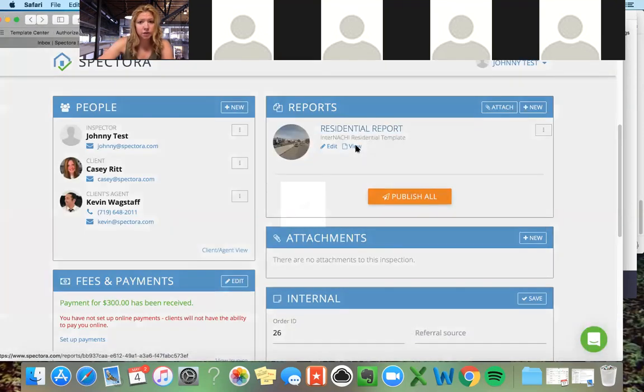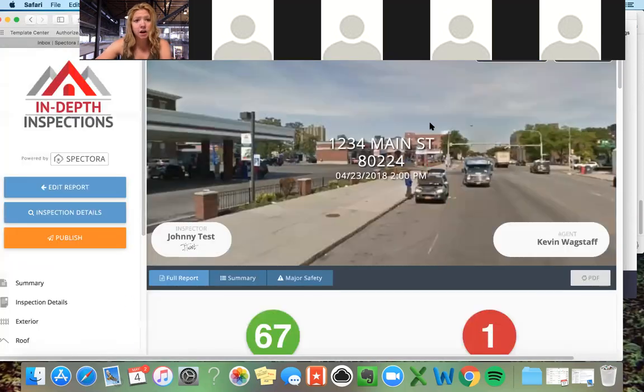You can also click view right here. And this will take you to the HTML version of the report, which is a live URL. And what that means is even after you have hit publish, if you go in and edit the report, you notice a typo or something like that, you can go in and edit the report, and without having to resend the email for it, the client and agent will be able to see your changes.